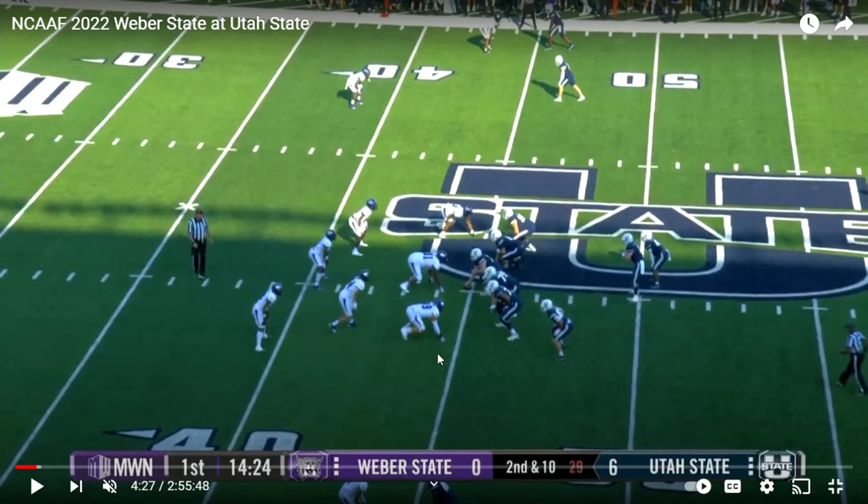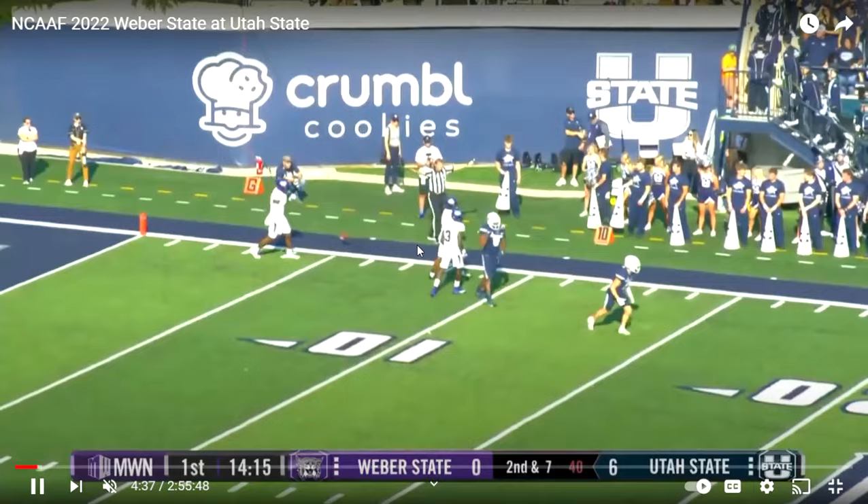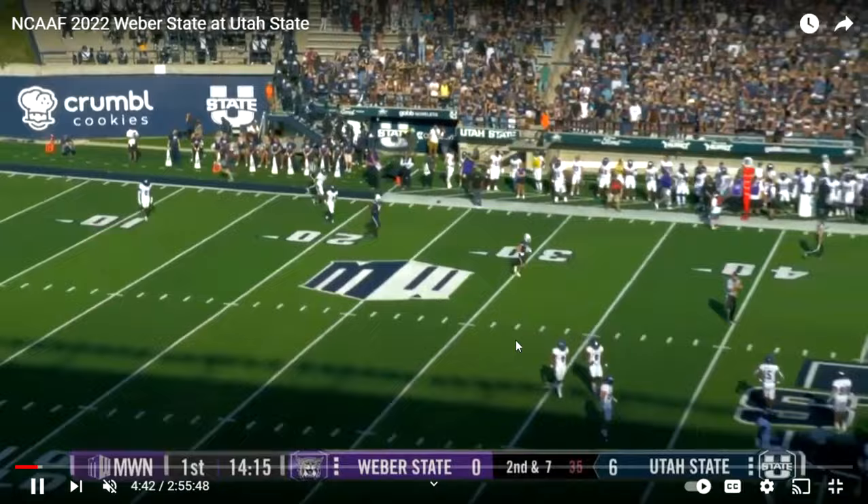It'll be interesting to see if BYU does the same thing. Number 9 here looks like a pretty long athlete, so it makes sense they're having him guard the tight end. In BYU's defense, Micah Harper is probably going to be the strong safety, and I don't necessarily know that they'll want him guarding tight ends. BYU played Micah Harper man-to-man against Michael Mayer from Notre Dame last year — he covered him close, but Mayer was just too big and too good. You got Eddie Heckert in coverage there — not a great throw, but Heckert was in pretty decent position.